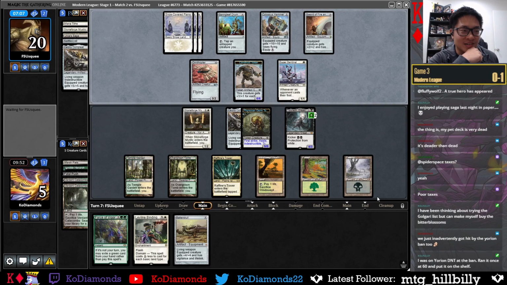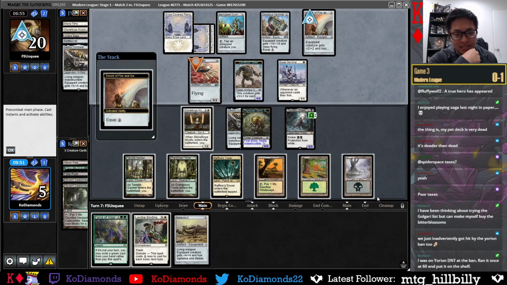I was thinking about trying the Golgari deck, but I can't by myself. I actually tried Electro Bob's Golgari. Bitter Blossom is definitely the truth against Blue Red. I kind of believed him, but I kind of wanted to see, and it definitely was good for sure.